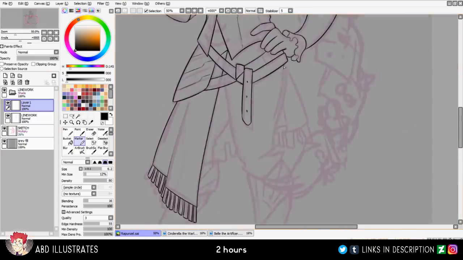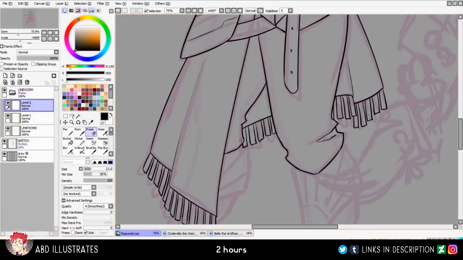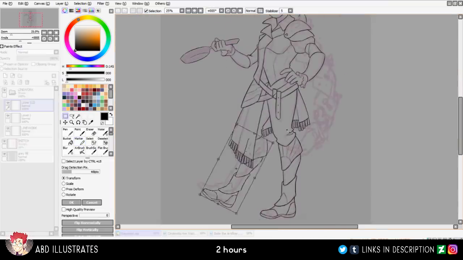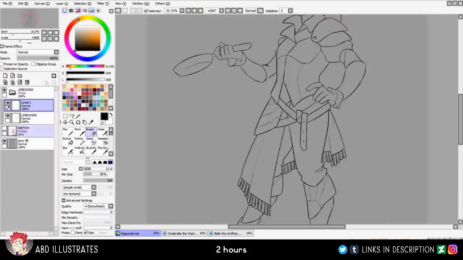I could have probably left her barefoot since she has no trouble getting around without shoes throughout her movie, but I found a really nice looking pair of open-toed boots in my reference pictures tab that look like they go quite well with the rest of the design, so I added them in. And of course, I had to give her a frying pan. Probably counts as an improvised weapon, right?